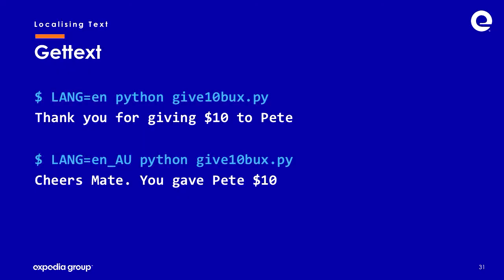Now that we have the MO files, the magic happens. If I change my locale, I can have my software provide my text in different languages. How you change your locale is system dependent. I was running this on OS X. OS X and Linux both generally let you set the LANG environment variable to change locales. If you're trying to do this on Windows, I'm not a fan of Windows, don't do it, work it out for yourself. All right. But there we have it. We have some localized text up on the screen. Hooray, we did something.